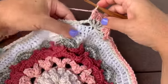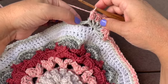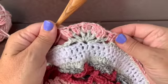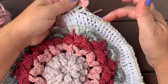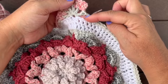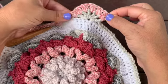Ready to start down the next side with the 2 half double crochet in the chain 2 space, chain 2, skip 2, 22 singles, and so on. So you can go ahead working that all the way around. After our final side of 22 singles, we'll make the chain 2 and then place those 2 half double crochet before joining to the top of our starting cluster.